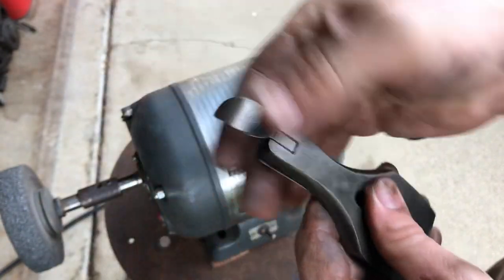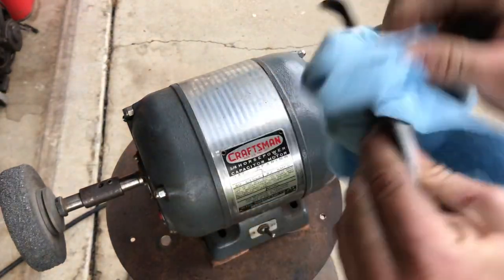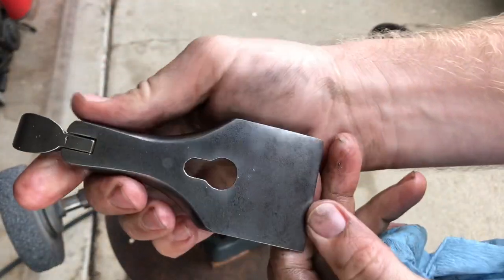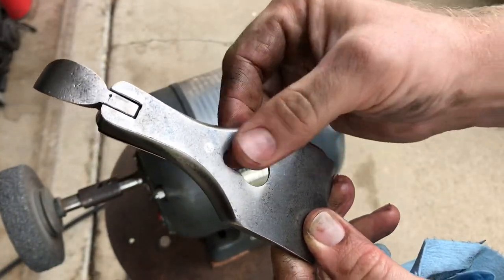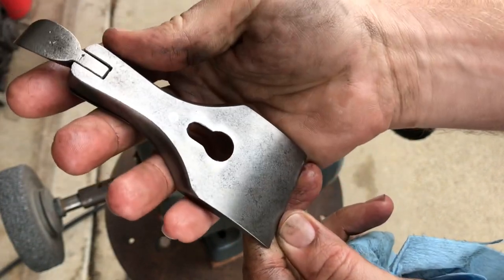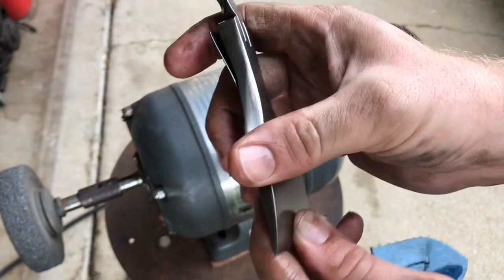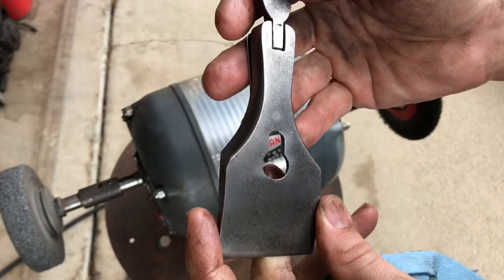I'm gonna go wipe it down and see what I got. Got a couple of bright spots, mostly around the keyhole. We'll work on it some more later with steel wool. Try to even things out. I really want to keep it looking like it's a 100-year-old plane.